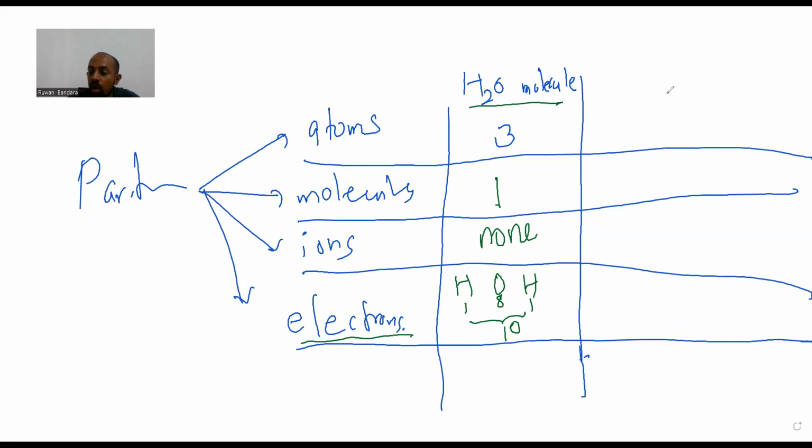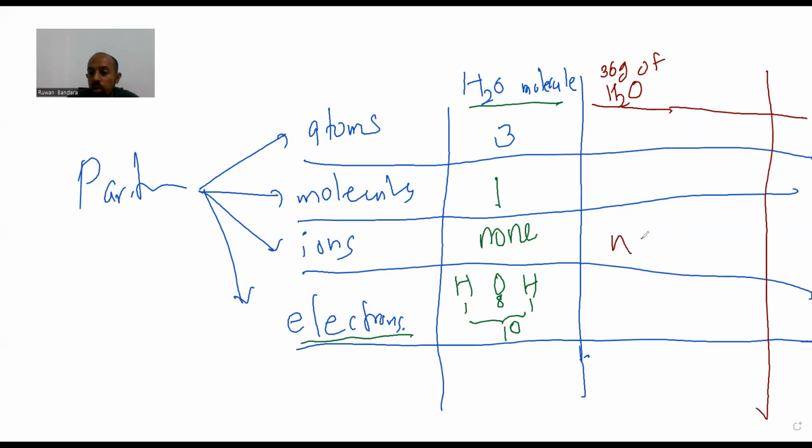Okay. So I'm going to make the question a bit harder. Now I'm having 36 grams of water. Can you tell me the answer for this? Let's say here also none. Just think and tell me the answer. I'll give 2 minutes to think. First of all, you can copy this if you need, and you can write the answers.